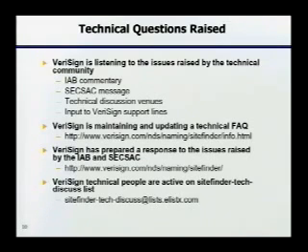VeriSign also issued a response to a number of IAB's and SecSac's concerns, and that again is at that URL below. Finally, there is a list set up to discuss this specifically, and a number of the VeriSign technical people are on that list. Feel free to join that and say what you want to say.